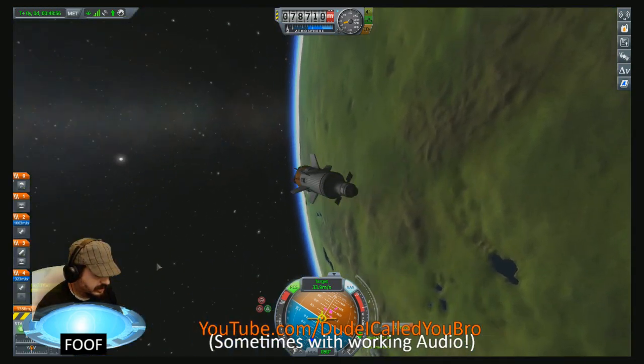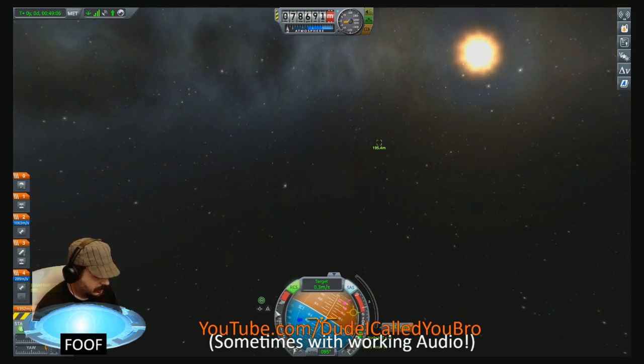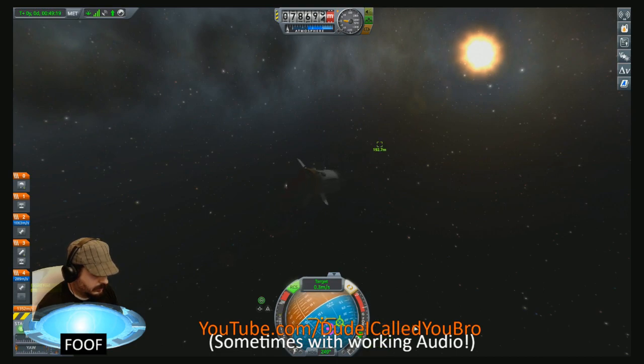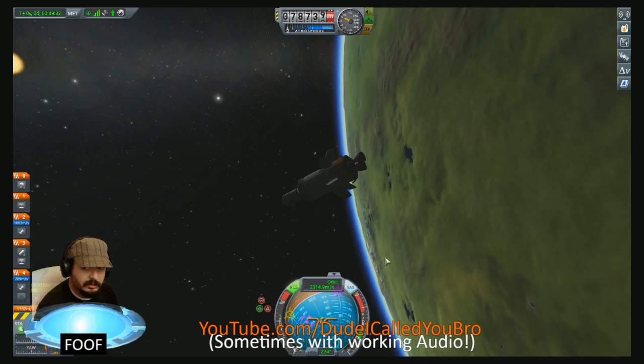I always forget the thrust values on this thing. One. Oh, that worked out pretty good. Switch ourselves back around the other way. Finish equalizing our speed to target. And station keeping. There we go. Station keeping. We'll switch back to orbit and go prograde.